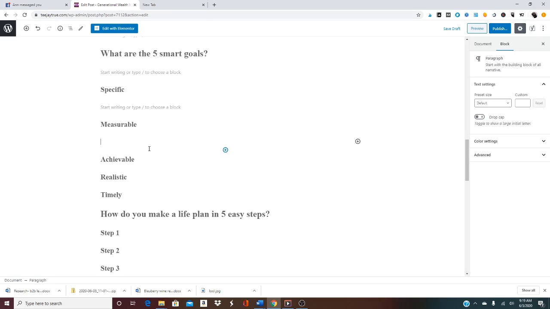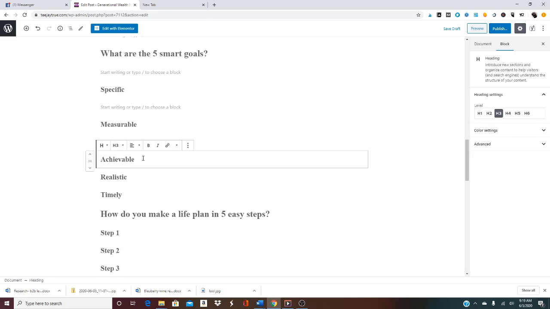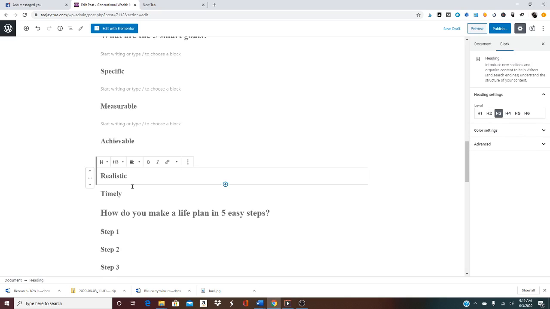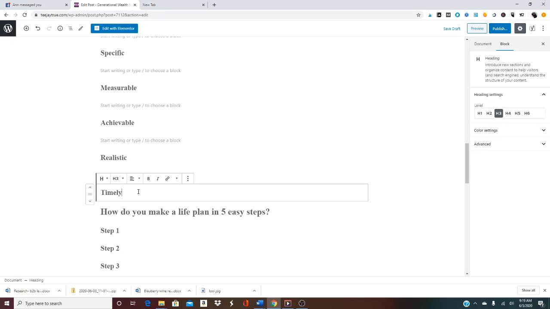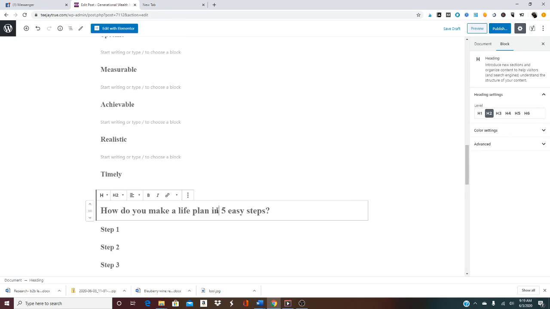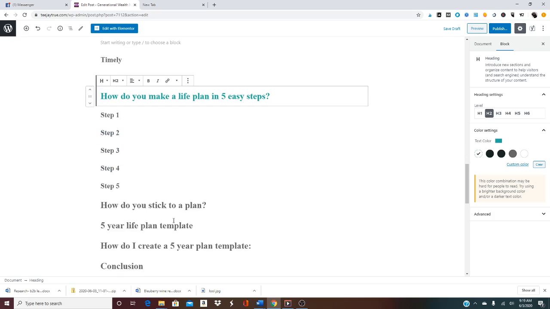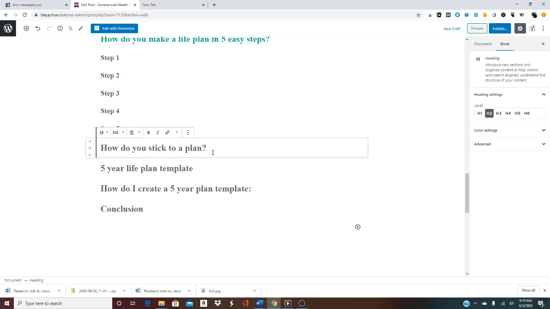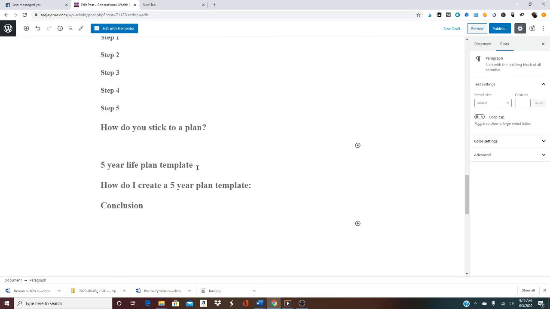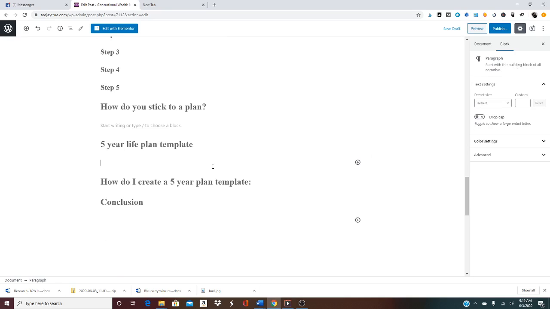This is how you would create your topics and format them. You can obviously change the colors to whatever you want it to be for the topics. You can also create links, and we'll go into that later on.